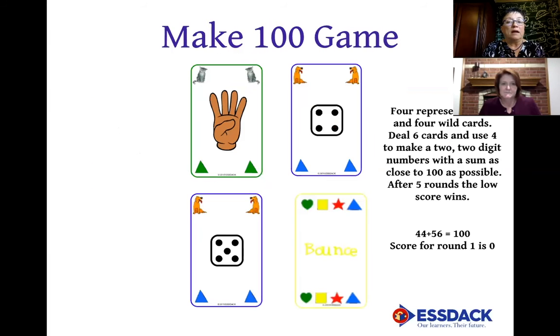Then we can move up a little bit where our kids are a little bit older, first and second grade, and we're starting to add two-digit numbers together and play the Make 100 game. So in this one, we're going to, again, need 4 representations and 4 of the wild cards. So you're going to go back up to the beginning of that deck and pull 4 of those crazy or bounce cards and have 4 of those to put in the deck.